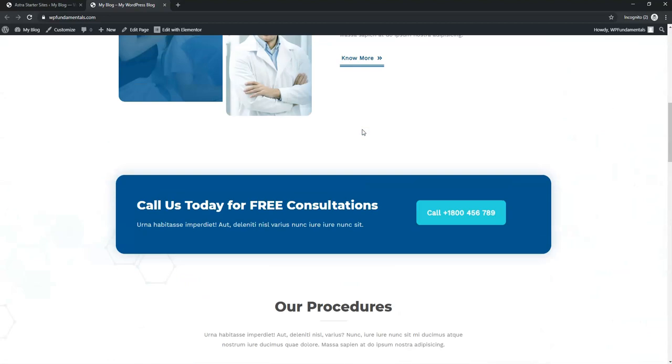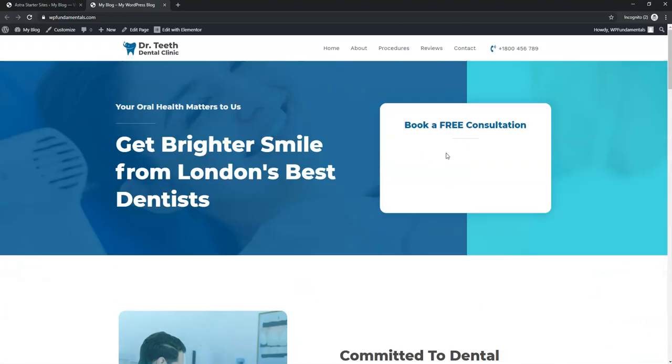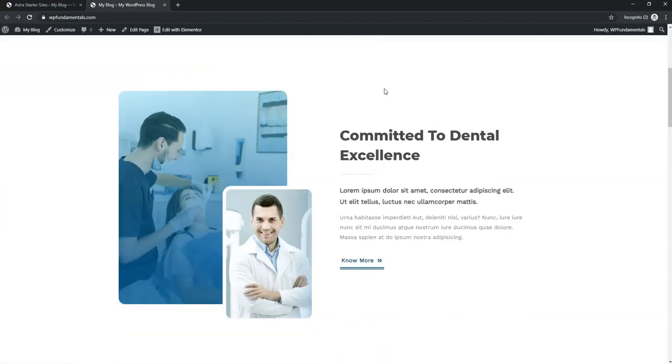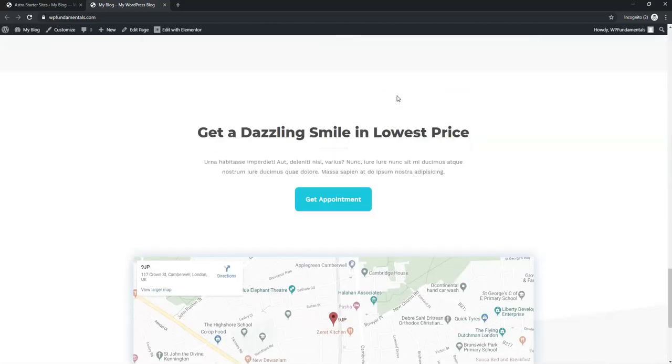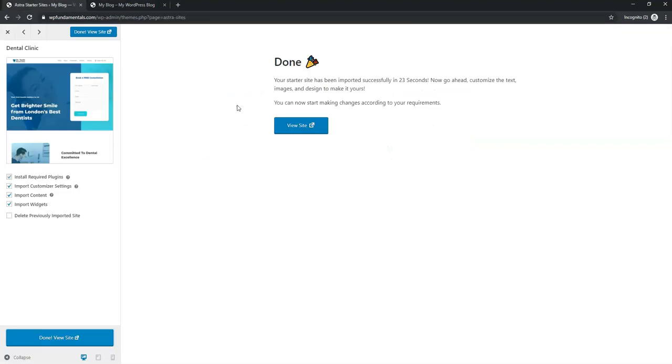We'd have to fix the contact form up here at the top. And I do have a video about how to do that with WP Forms. If you want to look at that video and check it out, it could help you with adding a contact form. But this basically adds a whole website for us at the click of a button in just a few seconds with a plugin.